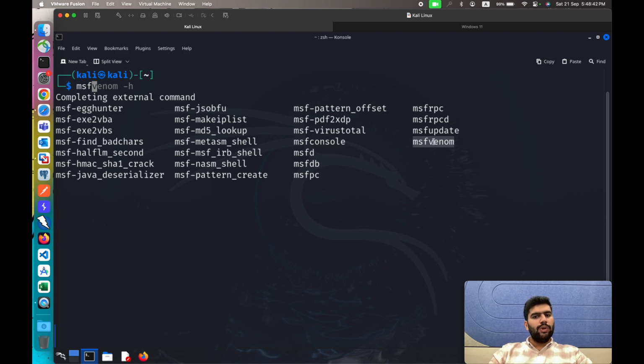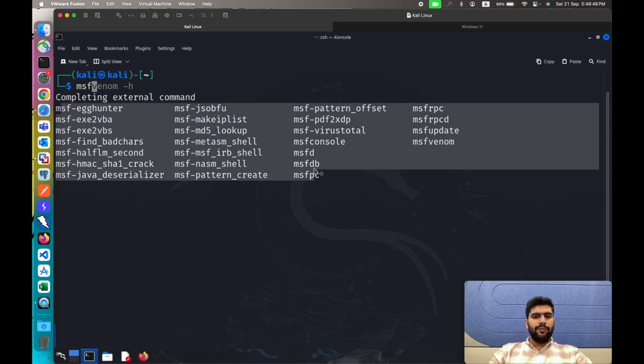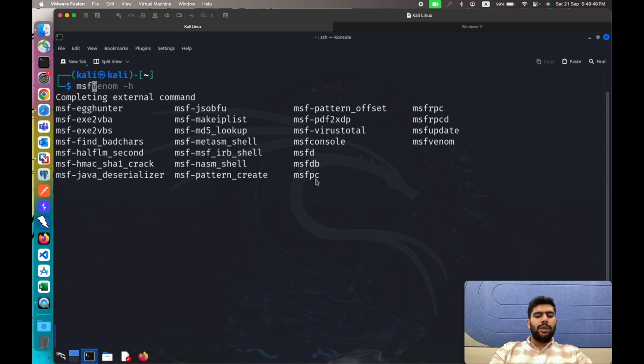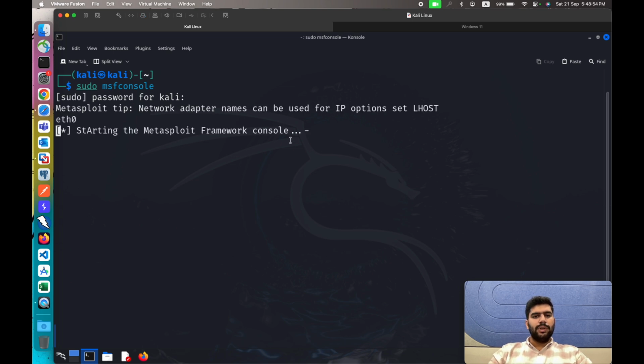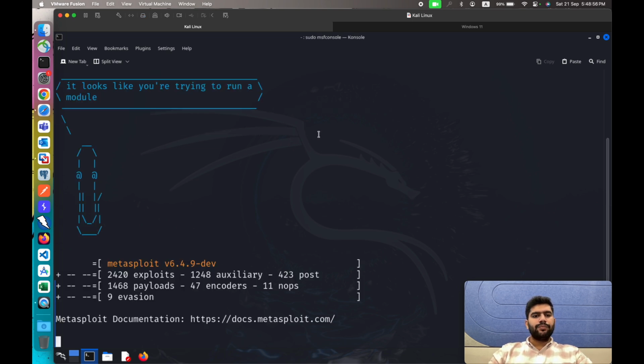So I'm going to use only these two right now, and in an upcoming session we will use a few others as well. So let's go with sudo msfconsole and hit enter. Enter your password to start the msfconsole. Now the msfconsole here is used to handle the incoming connections, send different payloads, and execute different scripts on the victim device. And all those scripts are categorized under 7 different categories here.